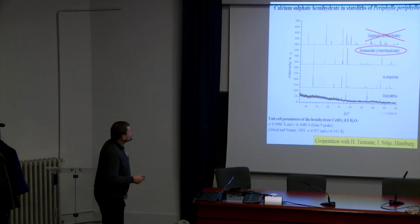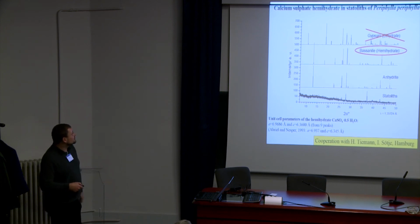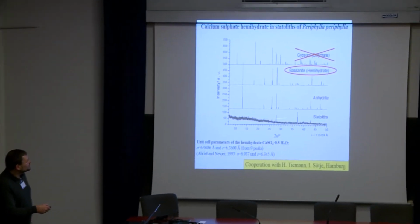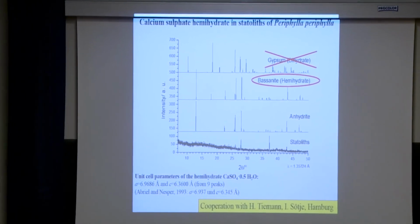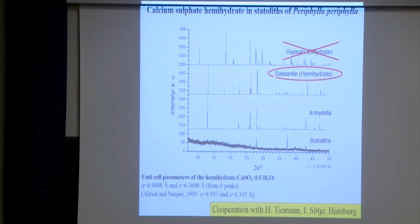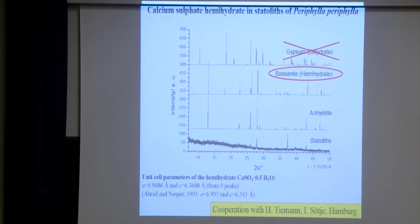Well, then we made powder diffraction at the synchrotron again, because the amount of material was very small. You can see even a synchrotron powder diffractogram has a very high signal-to-noise ratio, but there's no way around this. With a laboratory diffractometer, you wouldn't see anything. Then you can record an X-ray powder diffractogram, compare it to the known calcium sulfate phases. Even if you look on this as a fingerprint method, you can see it's not gypsum, it's not the dihydrate. It's either bassanite or hemihydrate or plaster of Paris or anhydrite, which is anhydrous calcium sulfate. They have the same crystal structure, except for the water and some channels in the structure. So it's not gypsum, but it's calcium sulfate hemihydrate or anhydrite without water at all.